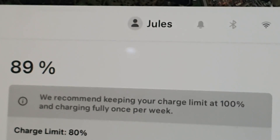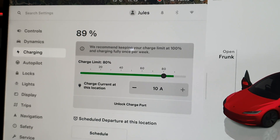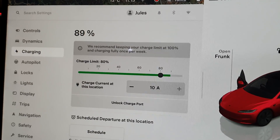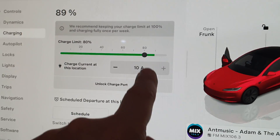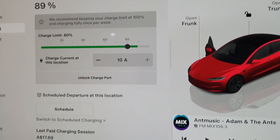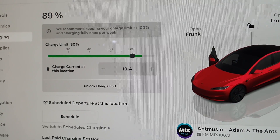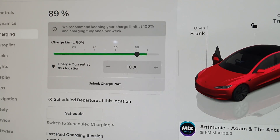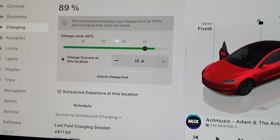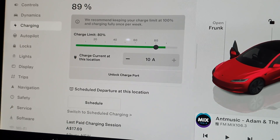So in this case, my current charge is 89%. I've just set my charge limit to 80%, left the UMC plugged in, and after about 10-15 minutes, it has updated. And now my current charge limit is 10 amps. Before, that was showing 8 amps. And if you're in a 15 amp socket, it'll show 12 amps — after it updates, it'll show 15 amps. So it just gives you that extra bit of charging capacity, which is great. And this has been something that's been a bane for the 2024 Model 3 owners as we haven't been able to get this to work previously.